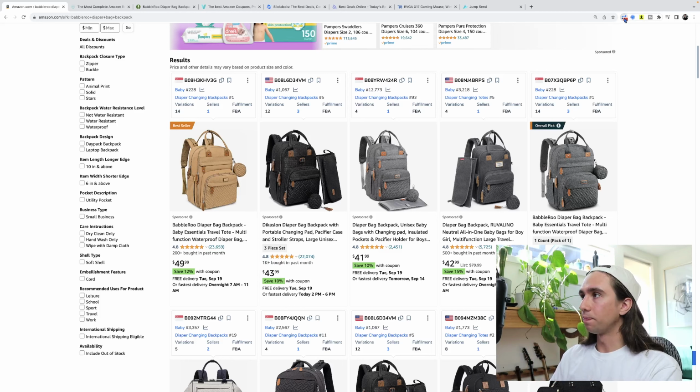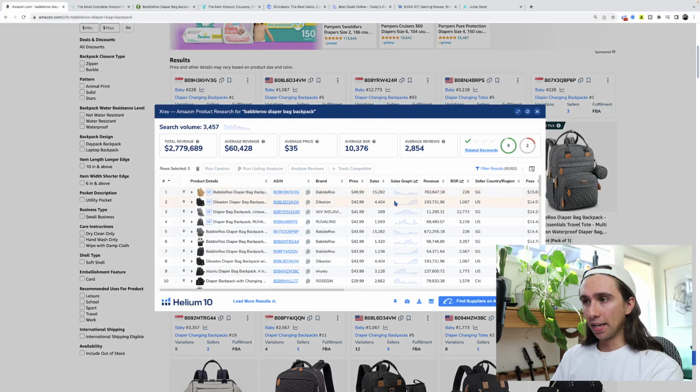So you're going to open up X-Ray, and this is going to tell you how many units they're selling per month. Our goal is to see that this number here says at least 30. We're way ahead of that. So these sell plenty. And the reason for that is we're gonna be listing this product on Amazon or eBay or other sites wherever you're flipping these products.